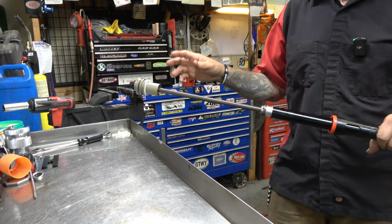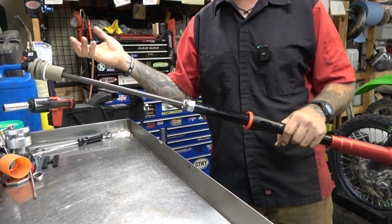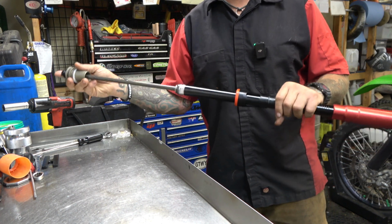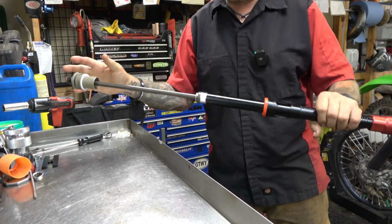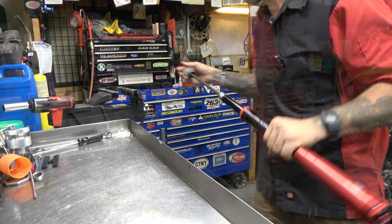Just so you guys know, you're looking at about $1,500 for a set of these without springs. So you're going to have to buy springs. That's anywhere between $150 and $200, depending on where you get them. So let's just call it $1,700 to get this set up, but not installed. So it's pretty darn expensive, but I'm excited about it. Let's go grab my other forks and install this thing.